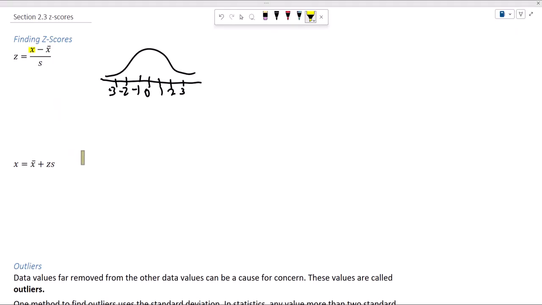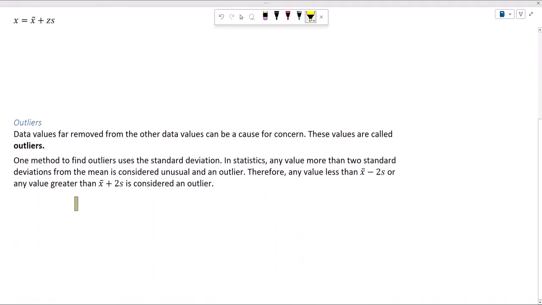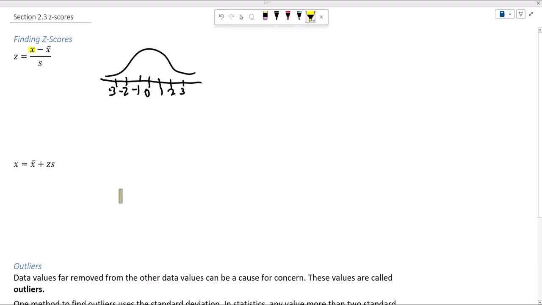And as we're talking about how this works, outliers are a thing we concern ourselves with because they let us know our data set might not reflect what our population is. There are different ways outliers are established statistically, but here they are more than 2 standard deviations away from the mean. So if we take x bar and subtract 2 standard deviations, or x bar and add 2 standard deviations, if we're lower than this or above this, this is how our text is going to consider it an outlier, or at least one way.